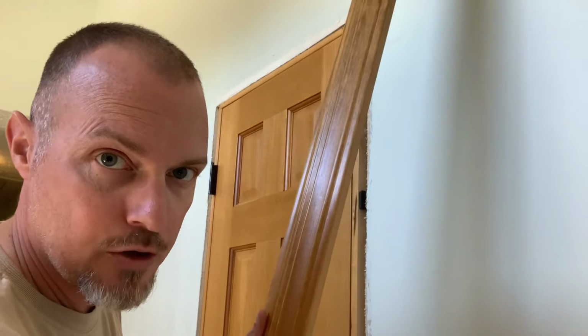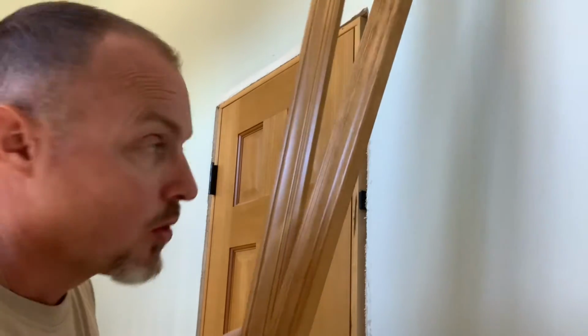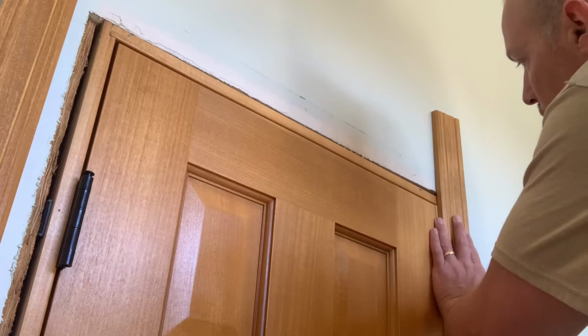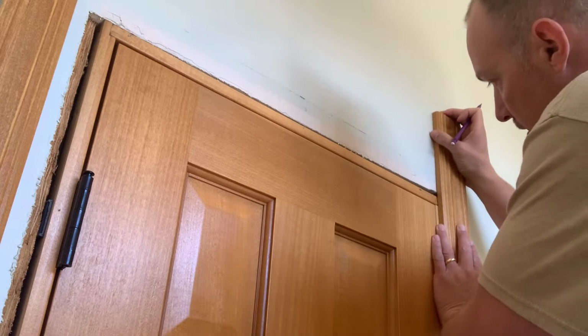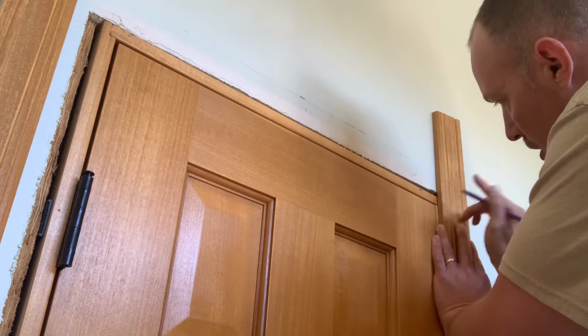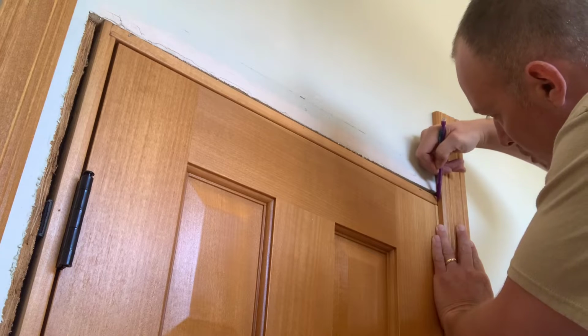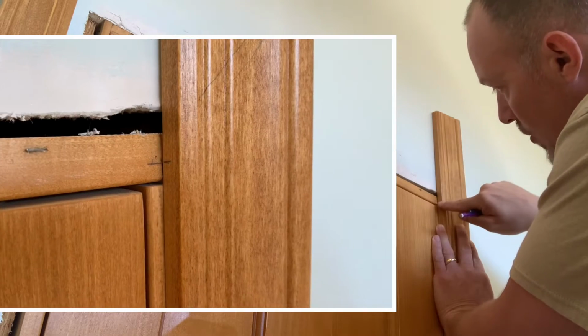All right, so let's set our trim up to our door. We're gonna make sure we got the outside of the casing facing out on each side of the door. So it goes like this. We want to push our casing down so it's tight on the floor, and then we wanna line it up with our mark here. So we got the 1/4 inch reveal, and then we wanna mark right where the top 1/4 inch reveal is. So that's our inside corner right here.